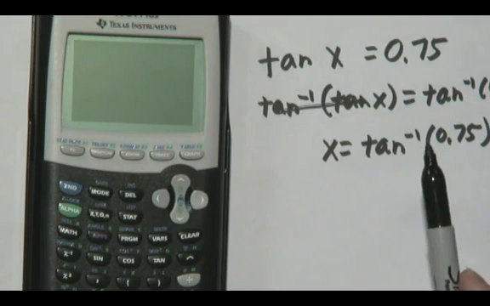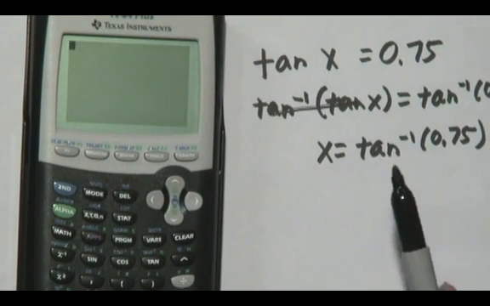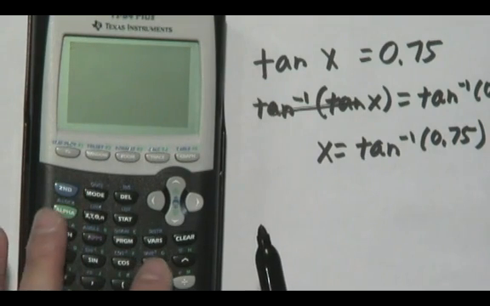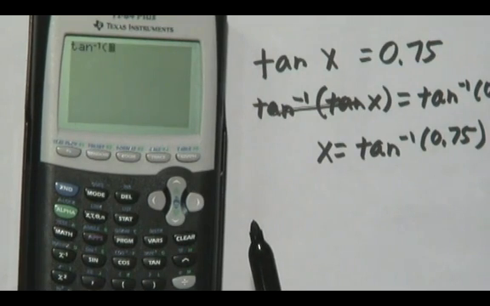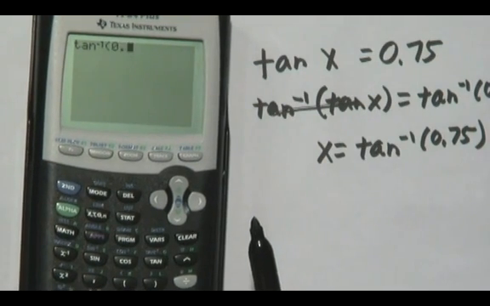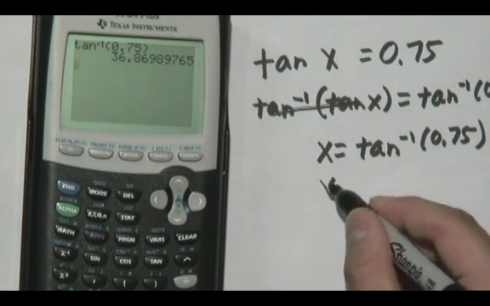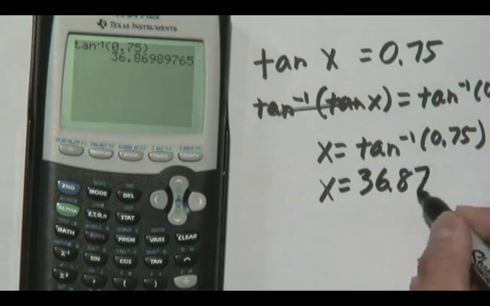So what we're going to do is on the calculator we're going to enter this exactly, tan inverse of 0.75. So we're going to press the second button and then the tan button and then notice the parentheses is given to you right away, 0.75, and we're going to close the parentheses and then we're going to press enter which is at the bottom of the calculator and you will see that it's going to give you a decimal answer and we're going to round to two decimal places, x is equal to 36.87 degrees.